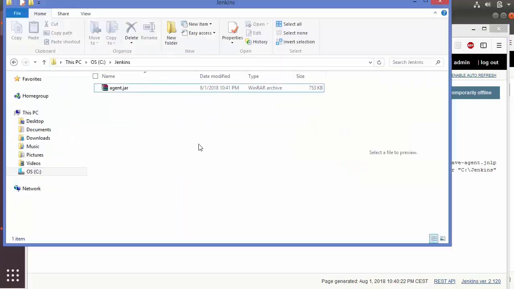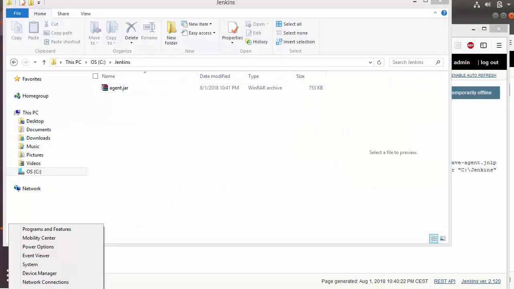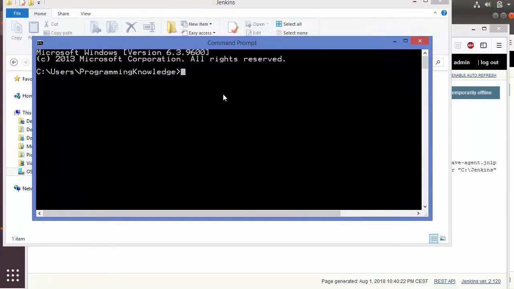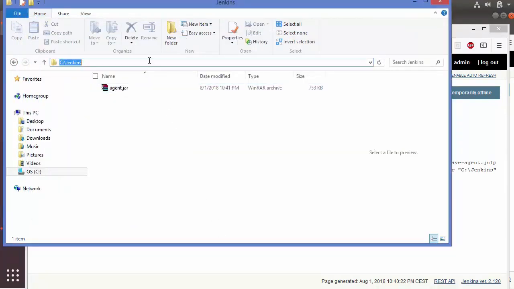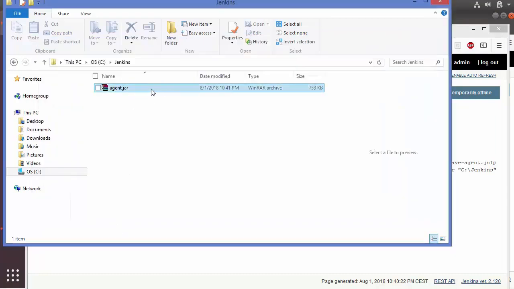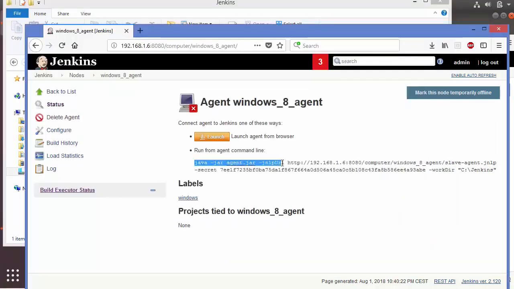Now I'm going to open the terminal on my Windows slave agent. So I have opened this terminal on my Windows slave agent, and first of all I will cd into this folder where I want to save all my Jenkins related files, which is c:/Jenkins. Once I'm in this folder where my agent.jar is, I'm going to copy this command, which I can see on my Windows slave using the Jenkins IP address.